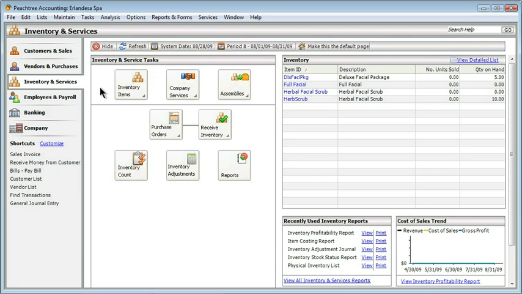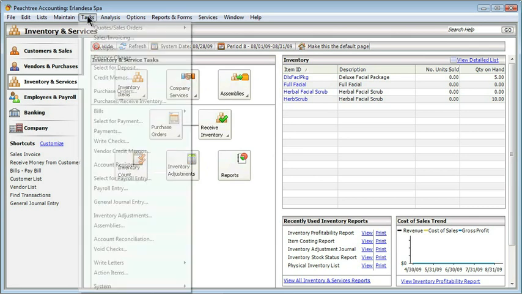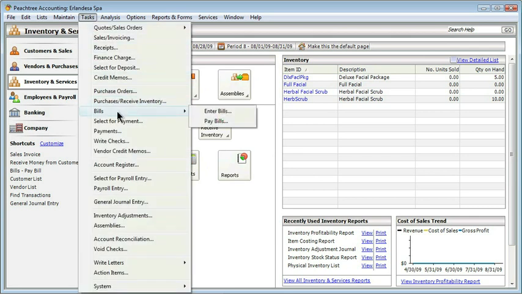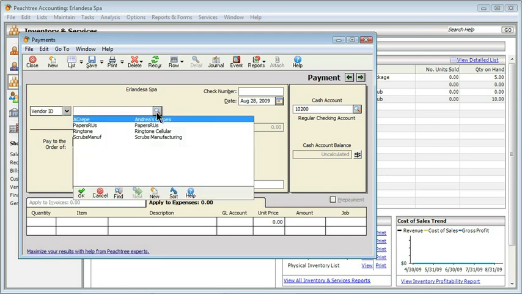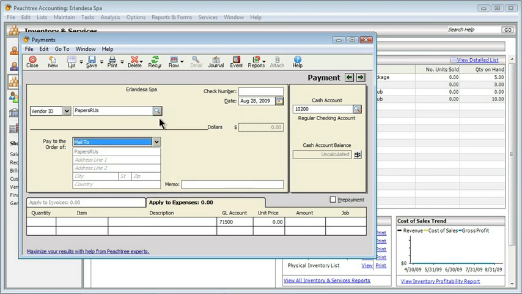Well, there's a couple of different ways. One way is to pay basically a single bill at a time. We can do this by moving up to Tasks, coming down to Bills, and using the second option, which is to pay bills. Here I can simply choose a vendor, and I can make a payment. Before I do that, though, I want to show you something. Let's say that I'm going to go to Papers R Us, and maybe I'm making a monthly purchase of paper for 5 reams every month.